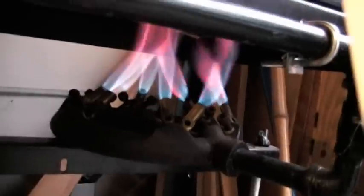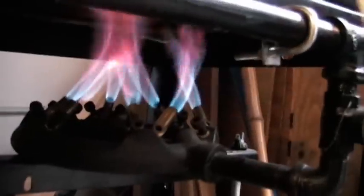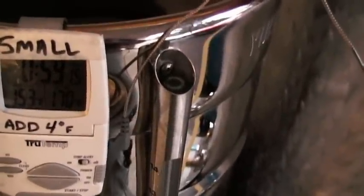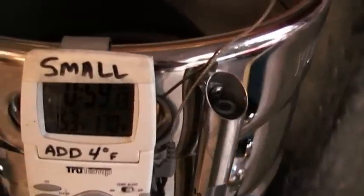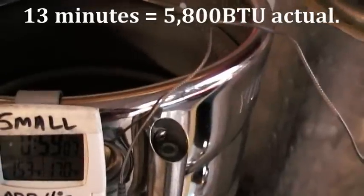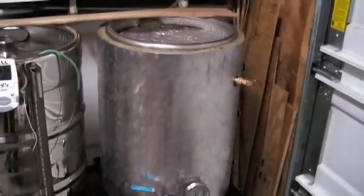You can see it's a much more conservative flame on the choked-down burner. I'm recirculating to have it whirlpool — you can see I have a little bit of an air leak there, steam coming out. I started the timer at 152 degrees and I'm going to measure how long it takes to hit 170. That'll tell me how much effective BTU I'm getting into the mash tun with that burner running down. And the last thing I want to do is to see what the heat loss is on a bare kettle.